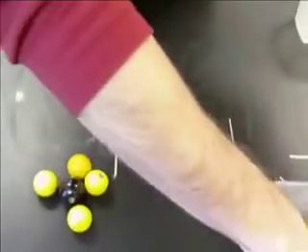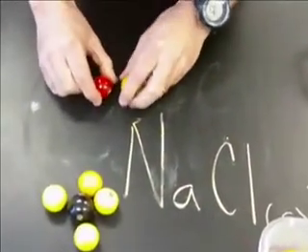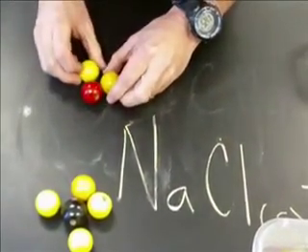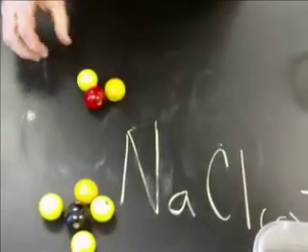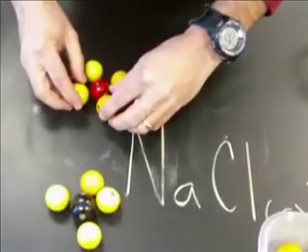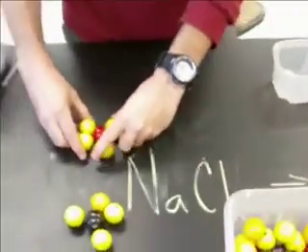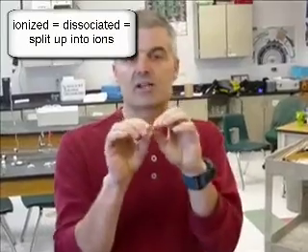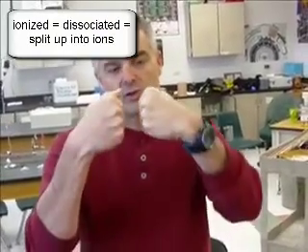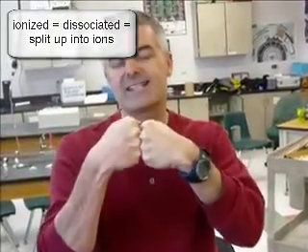And that would also be true of my reds. My reds would be surrounded by 5 or 6. So the reds and the blacks would not be connected at all to each other. They're actually connected to the yellow waters, if you will. And so each is separated and they're not connected. Hence, that's what we call ions. It has been ionized, broken up. Another fancy word, it's been dissociated. It's not associated with the sodium. The chloride and the sodium are not associated together. They are dissociated and no longer connected.